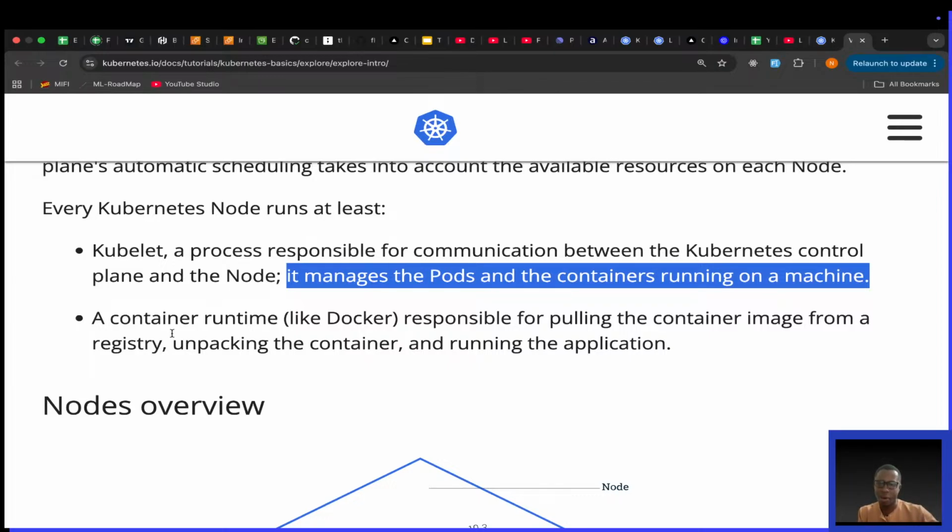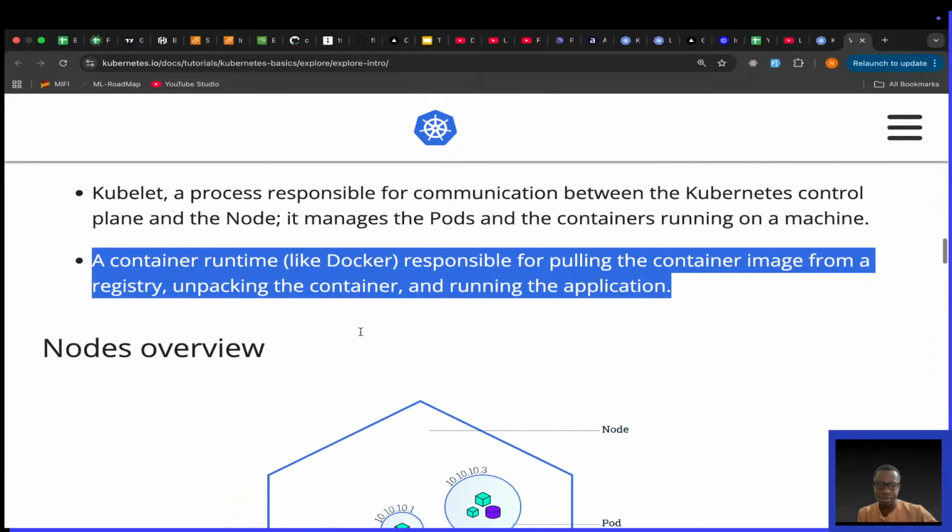Now, let's go ahead. They're saying a container runtime like Docker is responsible for pulling the container image from a registry, unpacking the container, and running the application.